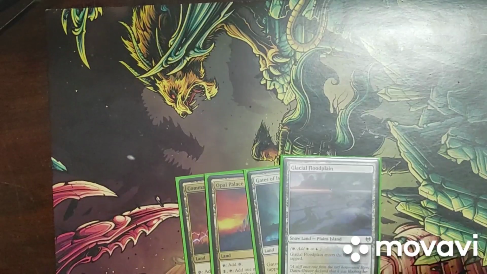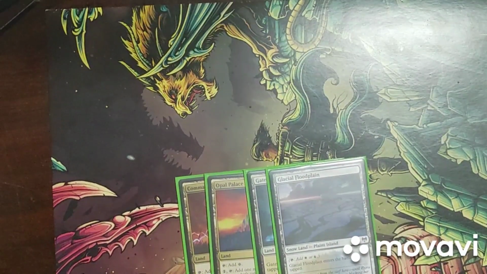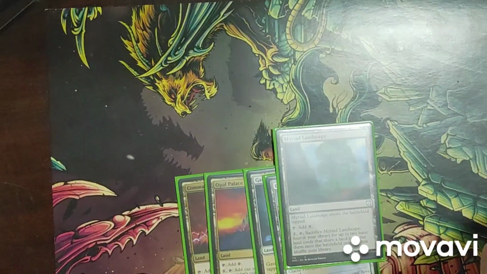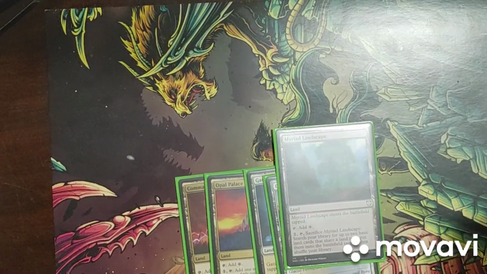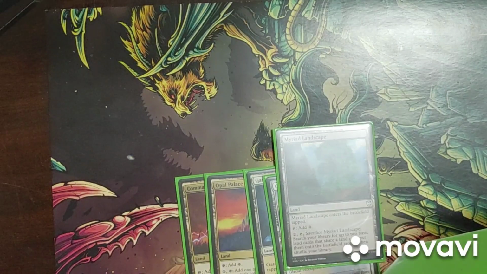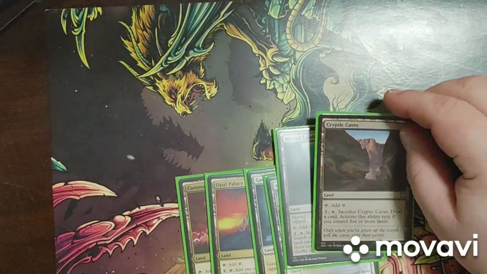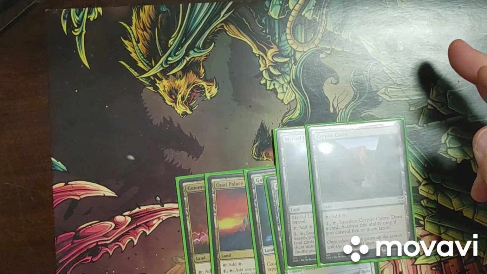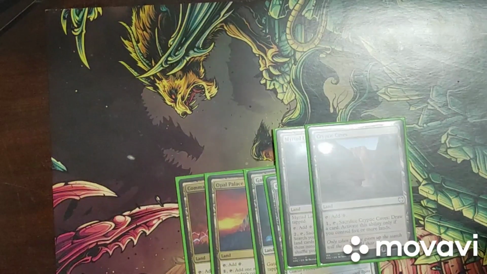We have a Glacial Floodplain, which adds either a white or a blue. And then you have Myriad Landscape. You can sacrifice it and search for up to 2 basic land cards that share a land type. Put them onto the battlefield tapped, then shuffle your library. Cryptic Caves. You can sacrifice it and draw a card.